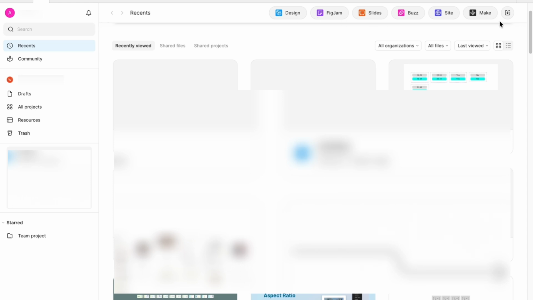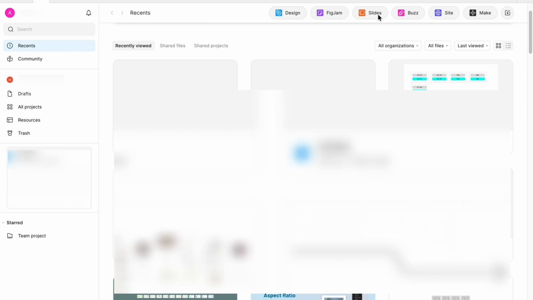Going across the top, what this shows you here is all the different suites you have within Figma. Figma is now a suite of different applications. And you have design, which we'll focus on mainly in these videos. But you have FigJam. FigJam is like a digital whiteboard where you can collaborate with co-workers. You can create stickers, you can create notes, you can put up design files, design frames and comment on them. It's a really great resource if you're working in a team.